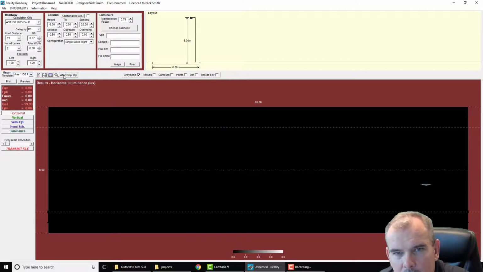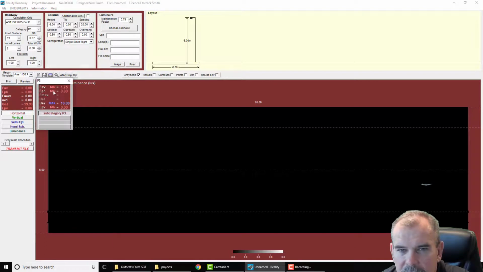At that point, we can bring up a little pop-up box where this ANZ button is here. We've got a requirements box here which gives us a little reminder of the quality figures that we're actually aiming for in terms of light levels and the various quality figures that we're actually aiming for.